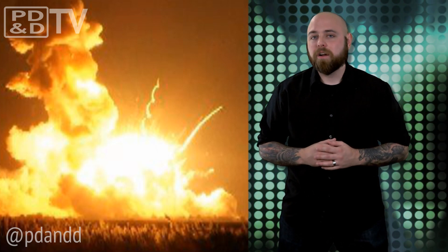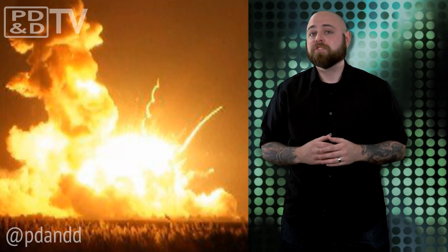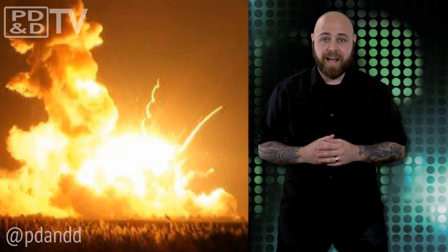Interestingly enough, Elon Musk, CEO of the company's competitor SpaceX, said that the Antares was a bad design nearly two years ago. Investigators are looking into the causes of the mishap and haven't yet ruled out the possibility of a malfunction with the Russian-built modified engines. Orbital Sciences did have an insurance policy valued at more than $200 million, and the ISS astronauts do have enough supplies to last through the spring.